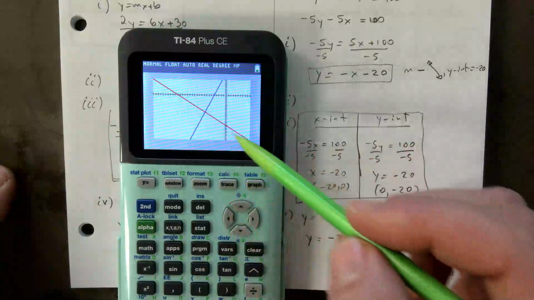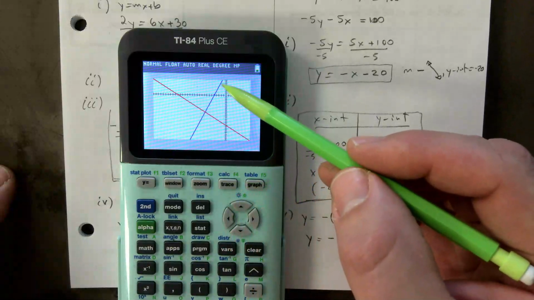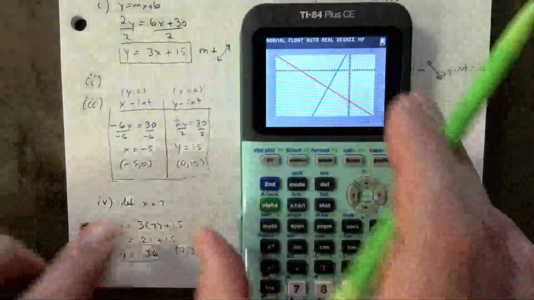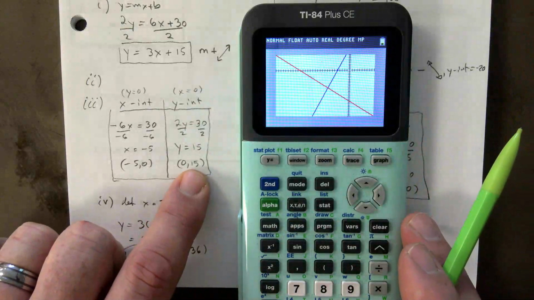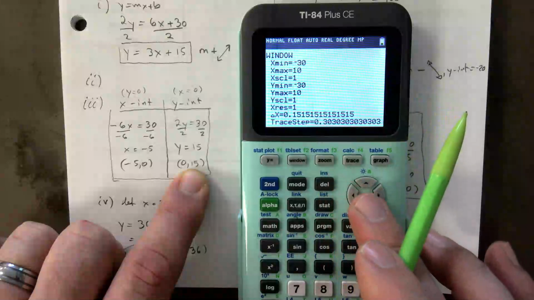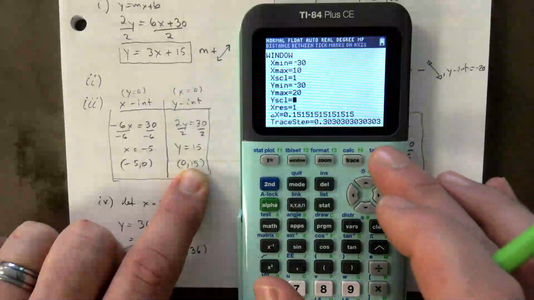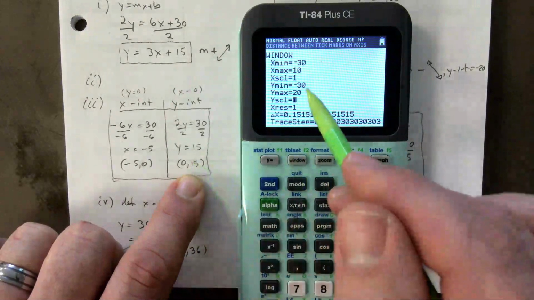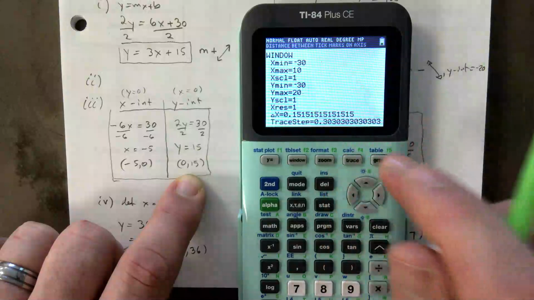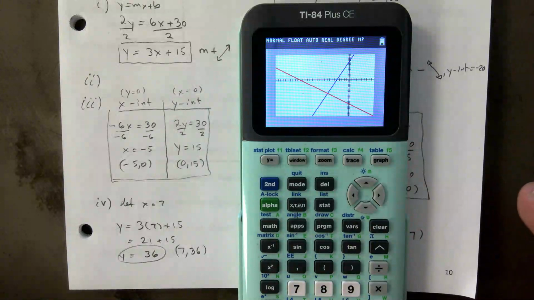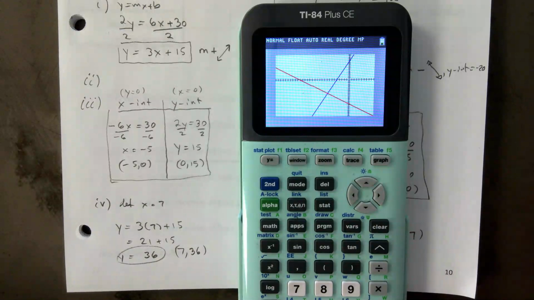So now I see the red line, no problem. I still cannot see the y-intercept for the blue line for my first line because the y-intercept is 15 here. So let's go to window and let's change our y max to like 20. It's 15, so I'm going to go a little over, right? 20. So it's graph. And so that's a pretty good window right there. You see both lines, you see where they intersect, you see both of their intercepts. So that one is a pretty good graph there.